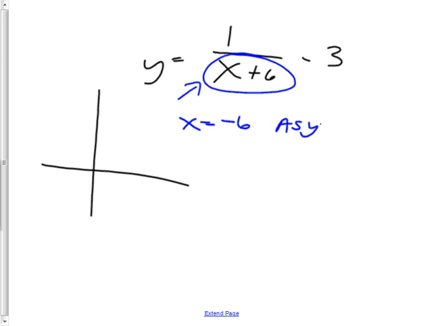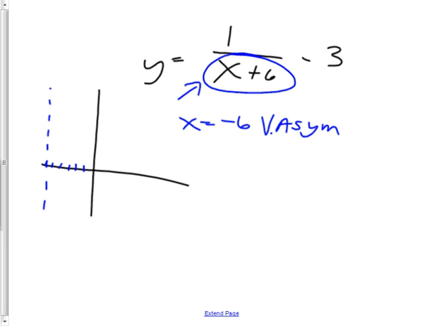Do you remember which kind? There's that dumb way with the vertical and the horizontal. That's trying to give you a hint. What kind of asymptote is this? This is a vertical asymptote. Those little things can sometimes come back to help you. All right, so a vertical asymptote is at negative 6. Vertical means up and down at negative 6.